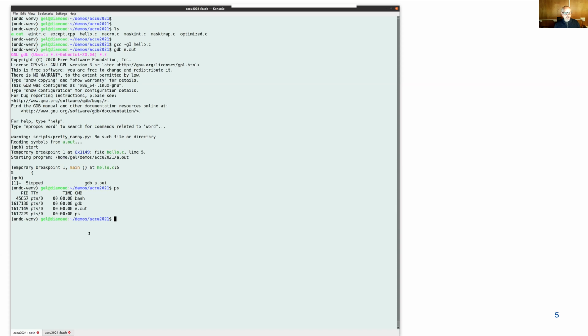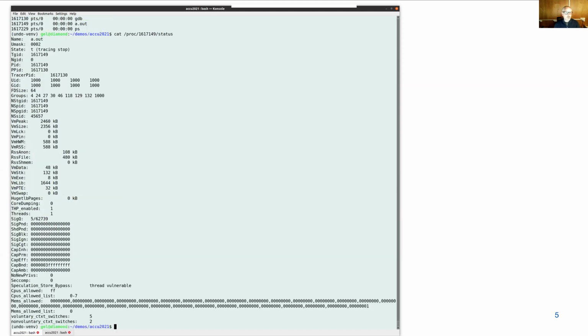Now, if we cat /proc/ that PID. I liked it in the old days when PIDs were shorter and you could reasonably type them in. Status, we'll see this line.